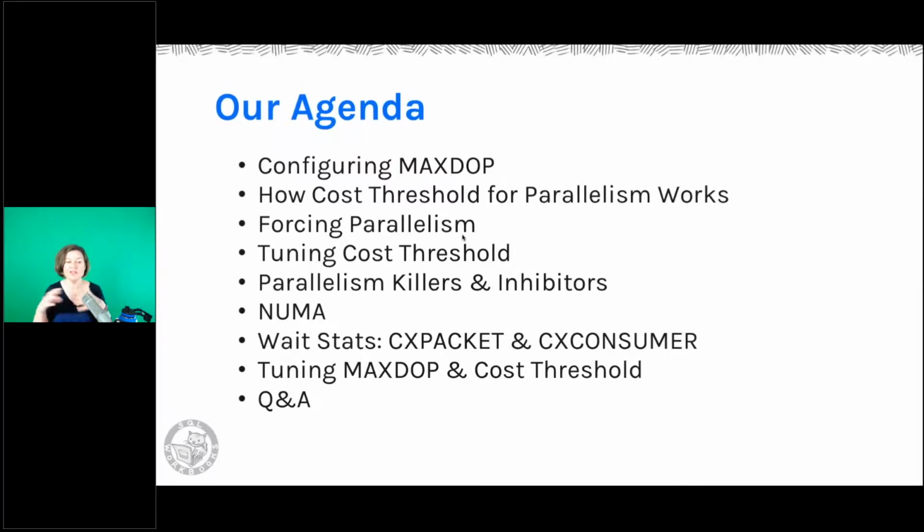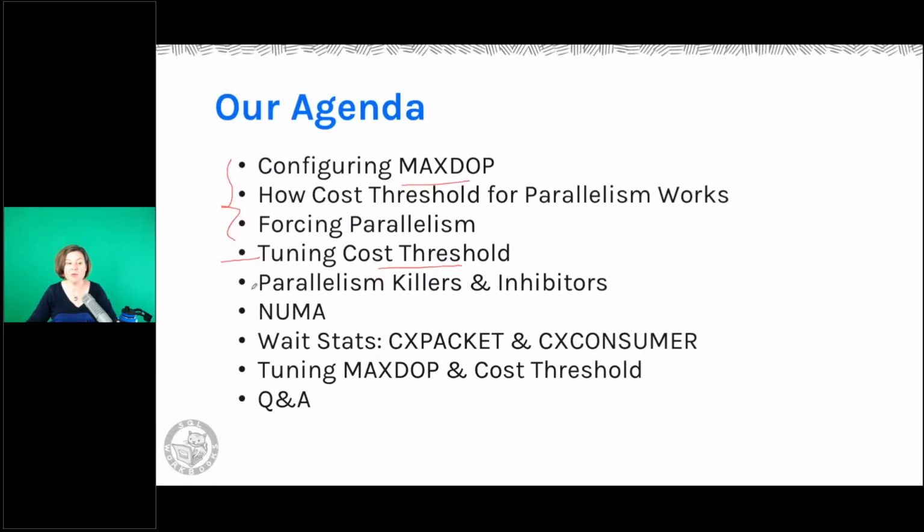We'll look at that. And then we'll pull together what we've learned at that point and talk through, okay, how do I tune cost threshold? Given all the information we've got so far, how do I set this cost threshold setting that impacts my parallelism? I often like to tune the cost threshold for parallelism a little bit before I even know what my final max degree of parallelism is going to be, because these two settings are so related that I often want to tune one of them and then go back and refine the other. I used to leave cost threshold to last. Now I don't. Now I tend to do cost threshold earlier.